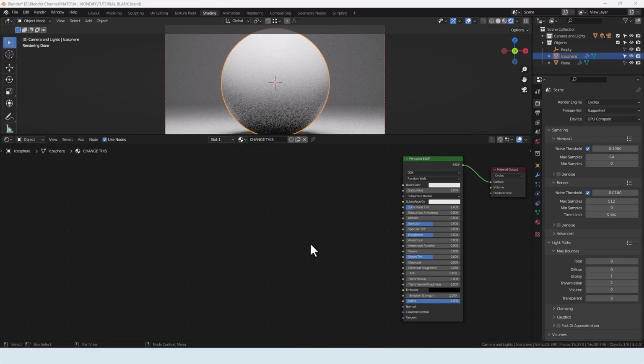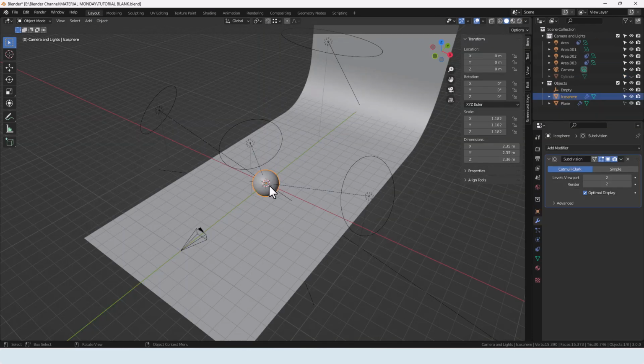Okay, let's get started with this one. Now, it's a bit of a gross one, but who knows when it will come in useful. So, we've got the basic layout that I normally have. I've got the sphere, the camera, a plane, three lights, and then a backlight for the backdrop.